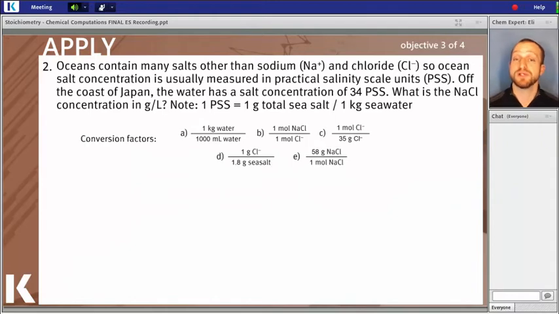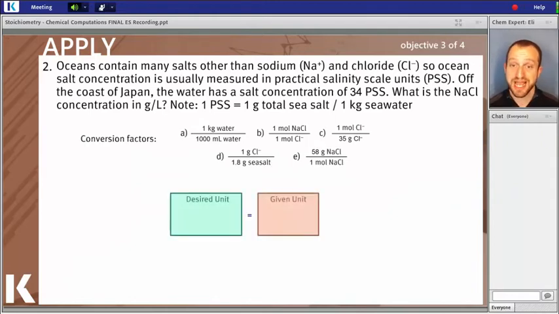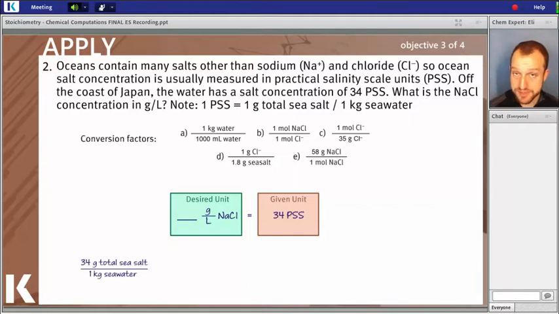First up, we'll start the way we always do with our desired units and our given units. And our desired in this case is to end in grams per liter. Not too bad. That sounds like a very common laboratory unit. And they've given us something a little bit crazy, these practical salinity scale units, the PSS. I'm going to need a little bit of space here, so I'm going to put these down here at the bottom. We start with 34 of those PSS, which is really 34 grams per 1 kilogram. Again, just pulling that unit here out of the original problem, not these conversion factors necessarily, but those are ones we're going to have to use.